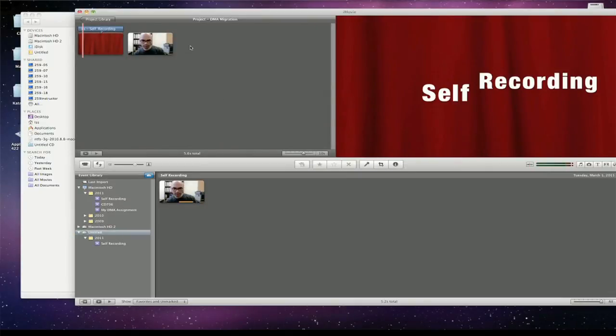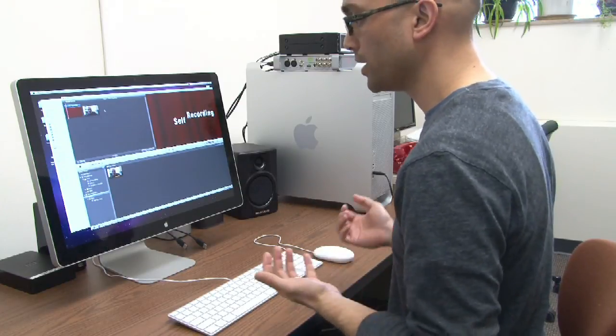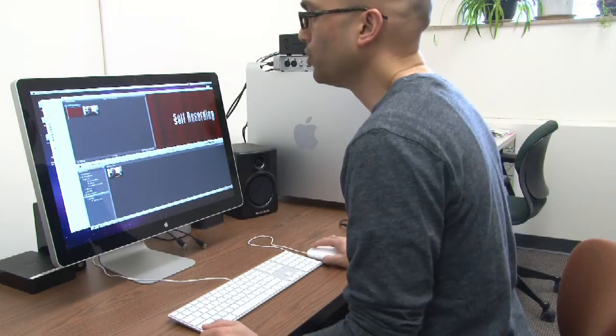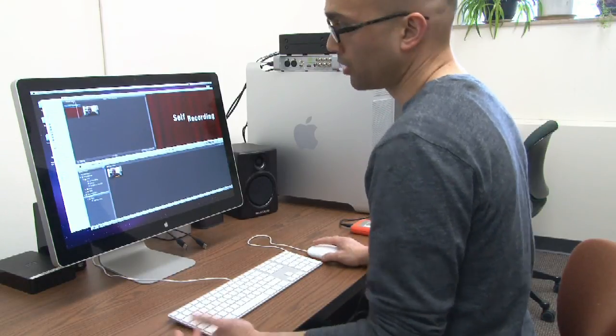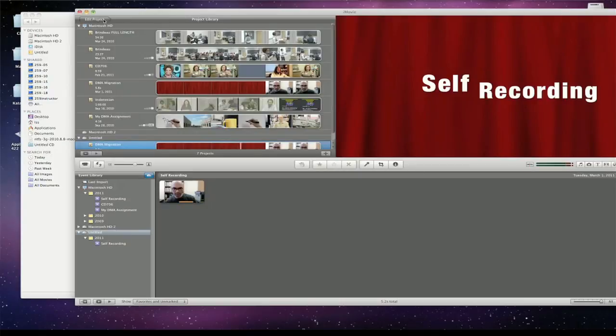Now, the other thing that you may want to do, and is always a recommended idea, is backing up your project. And this would be another way to do that. For instance, if you have a laptop, you could primarily work on your laptop, but then mount that external drive and build a copy over to your external drive, and vice versa.